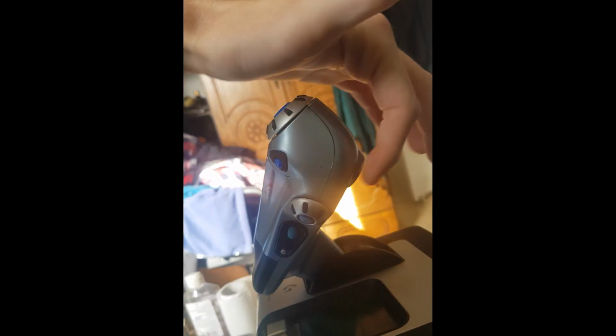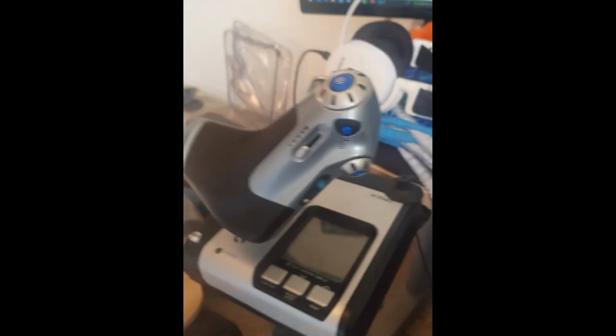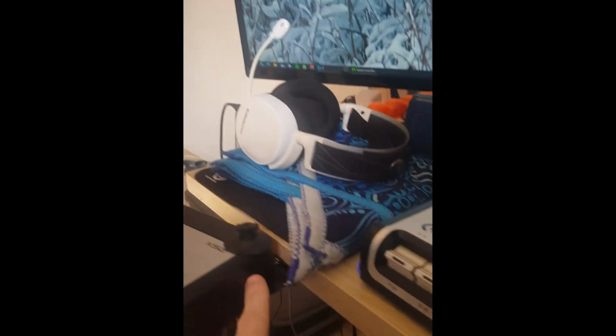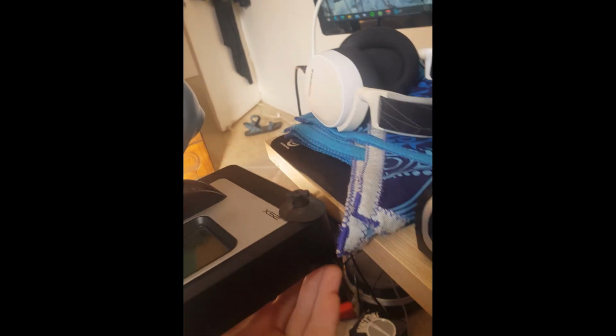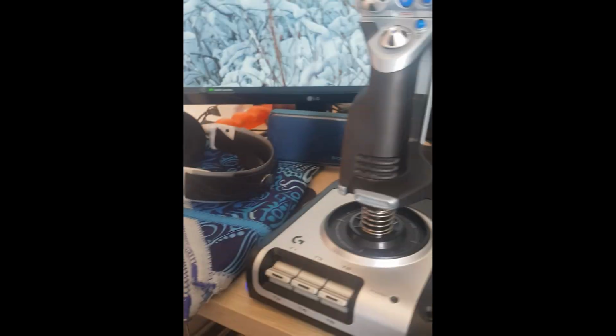There's a small little resting pad here just in case it bumps into something, which I actually had to use because it was a little bit closer to my table. But as you can see, it's weirdly attached to my table. Same thing with my joystick. It's attached using a TV screen holder at the bottom and an SSD holder as a tray. So random, effective, but random. Anyway, let's move into the program.